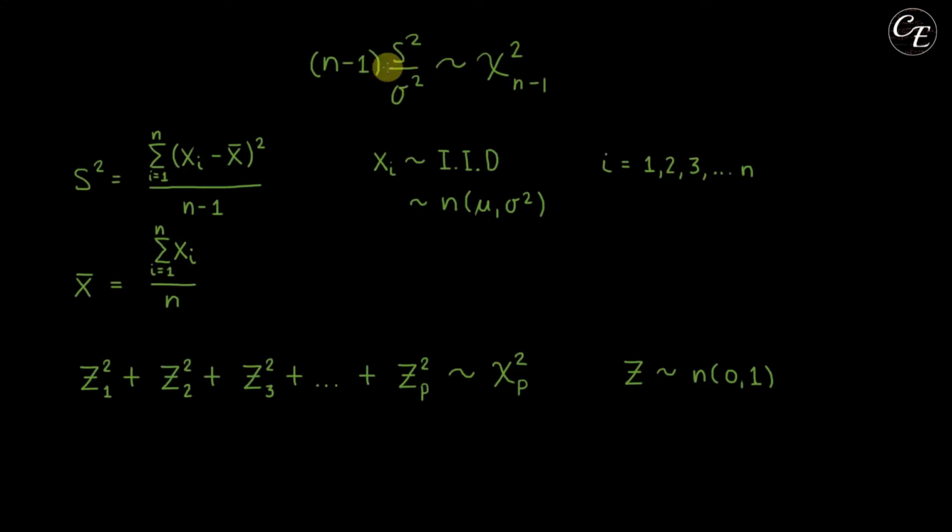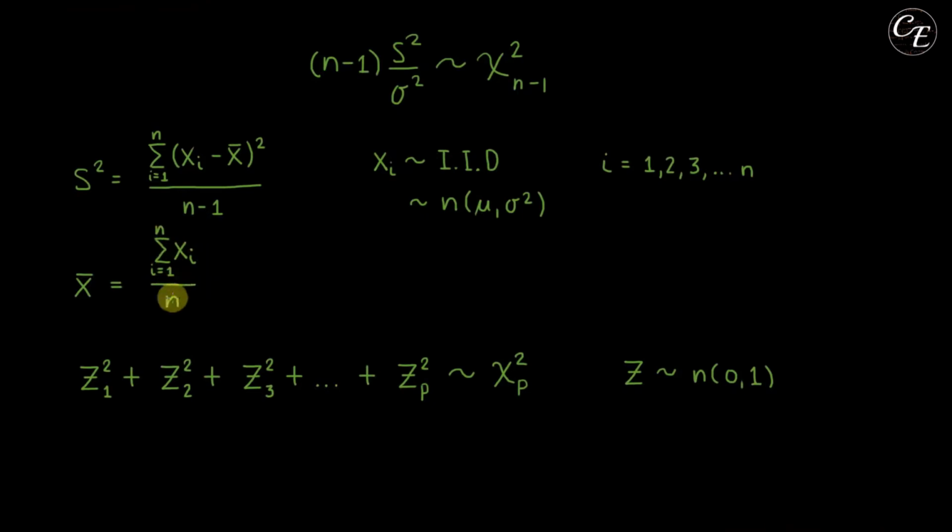Now for this sample variance, we'll use this formula: summation of x sub i minus x bar, which is the sample mean, squared, from i equals 1 until n, over n-1, where the x sub i's are the sample random variables. There are n of them. They are IID, meaning independent and identically distributed. That is, they are all independent of each other, and identically distributed. That is, they have the same distribution, a normal distribution having the same population mean mu and population variance sigma squared. Now for the sample mean, we'll use this formula: summation of x sub i from i equals 1 to n over n.